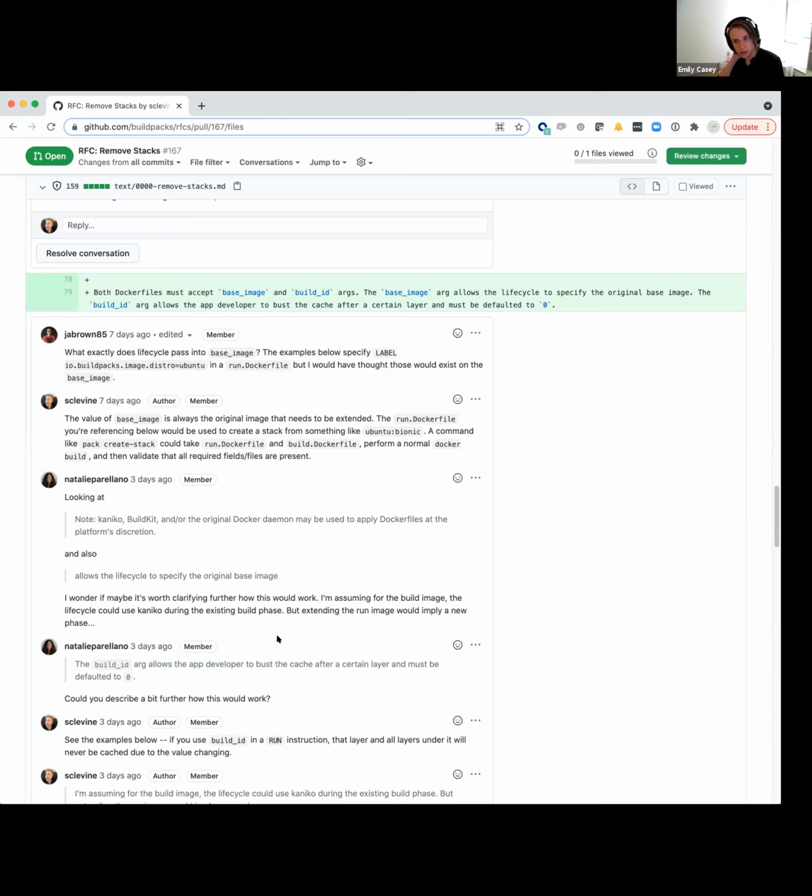If I was going to make a case for run image selection, maybe this is the one I would make. Thinking about Paketo Java, I think we want all of that to run on distroless, and we're moving towards making that all run on distroless.